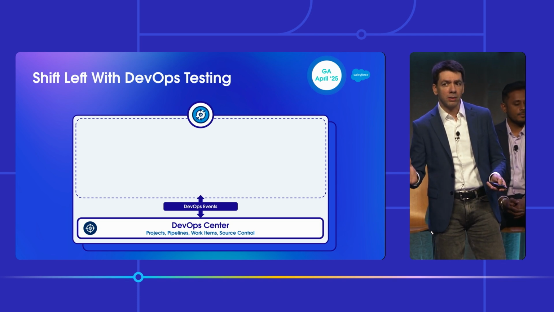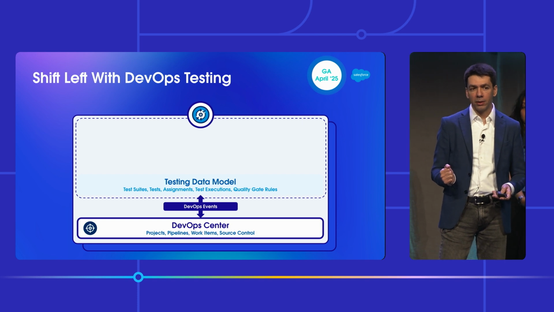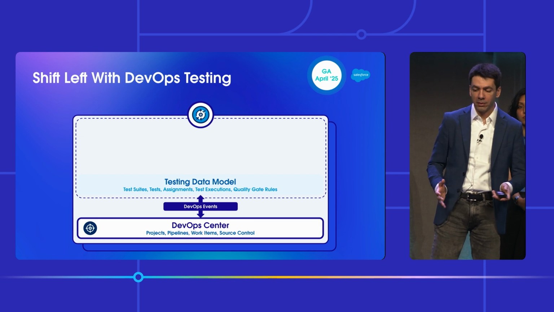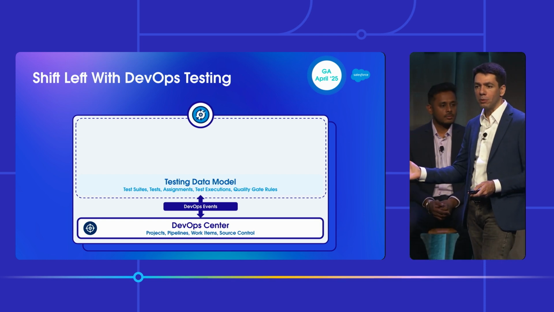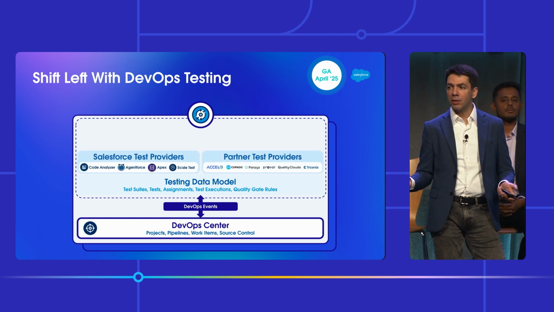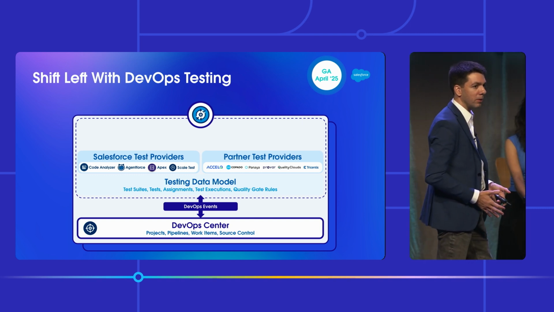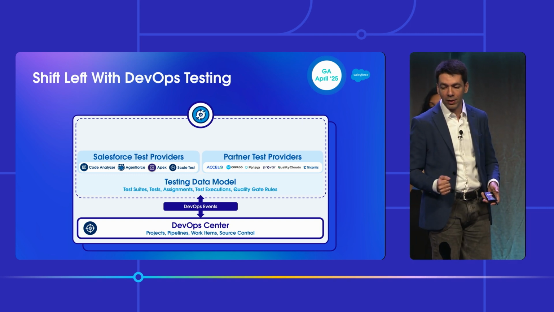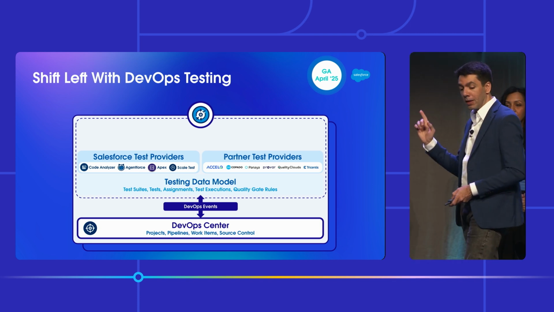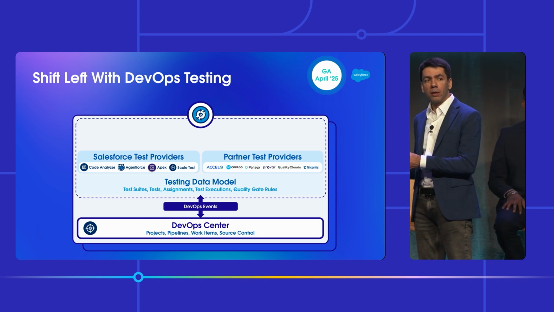And what we've done is create a new data model as part of this DevOps testing product that we're talking about today that has a whole bunch of concepts around test suites, which are groups of tests, test executions, quality gate rules. And all of this is effectively powered by a number of different test providers. So we have a collection of Salesforce test providers that we are integrating with DevOps testing, that is the likes of Salesforce Colonizer 5, Agentforce for developers, sorry, Agentforce Testing Center, Apex Unit Tests, Scale Test, a number of partners in our ecosystem working with us.